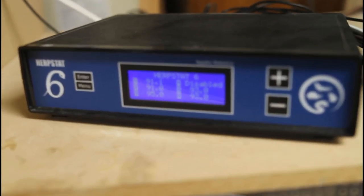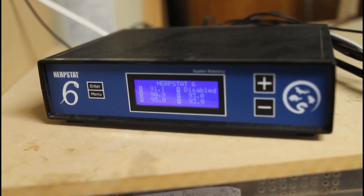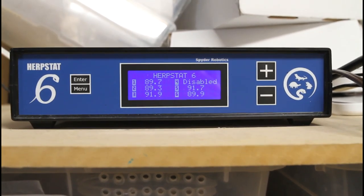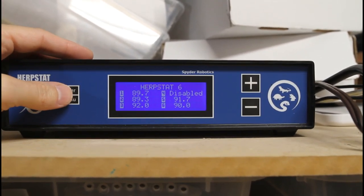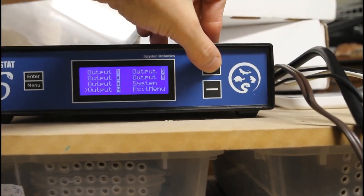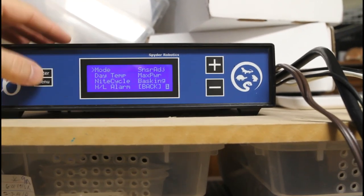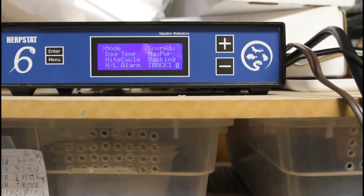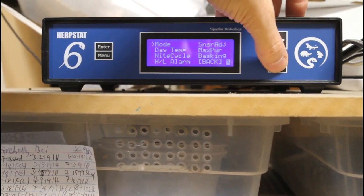It's a relatively simple interface, although it can be a little bit clunky to use, but the instructions are pretty clear. Now I'm going to run through how to set the temperature controls on the herpstat 6. So we want to select the channel that we want to use. You go enter, and then you go plus or minus. So we're going to output 1, enter. And so the mode is the dimming mode, which is the proportional mode. That's the correct mode. You can also set the humidity or the lighting mode in that same way.